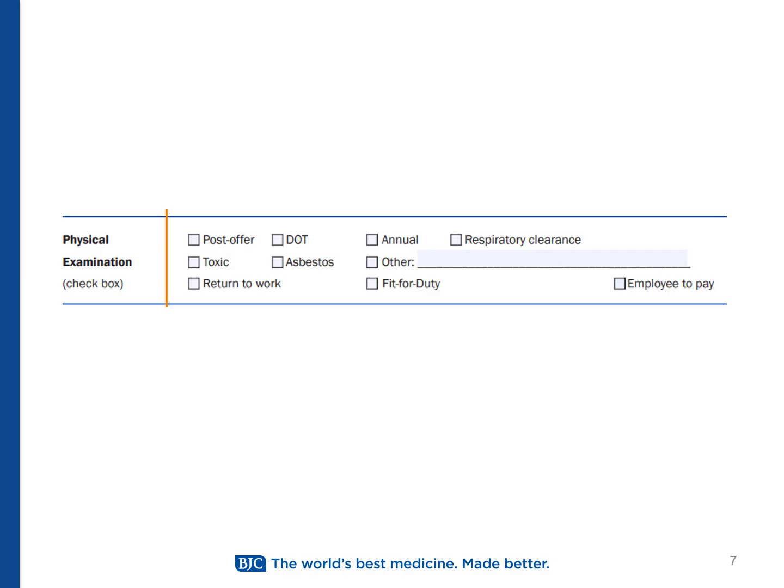Annual exams are periodic evaluations used by employers to monitor an employee's ongoing health and ability to perform job duties safely. Respiratory clearances are required for anyone who wears a respirator at work. These exams include an OSHA respiratory questionnaire, pulmonary function testing, and a focused physical exam.